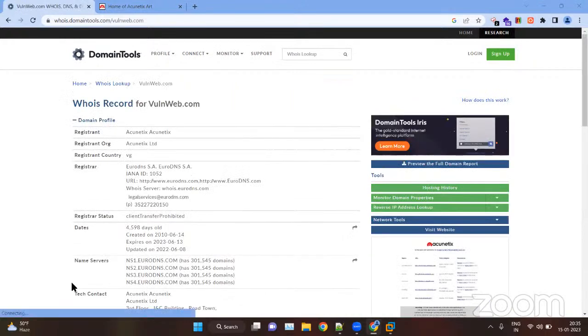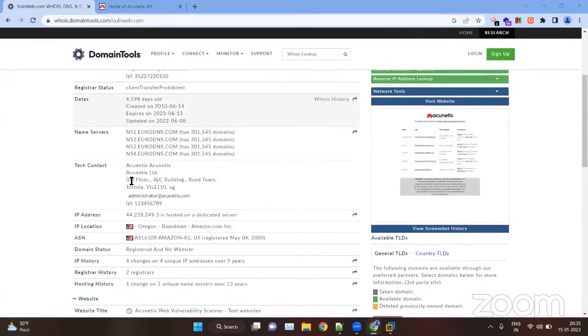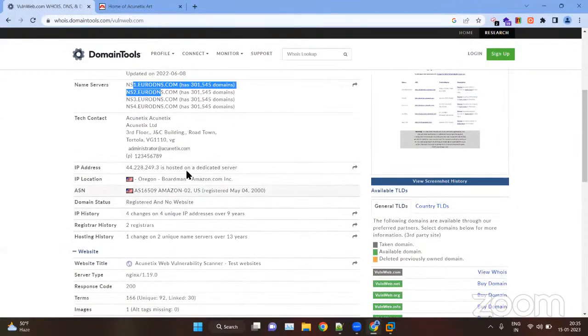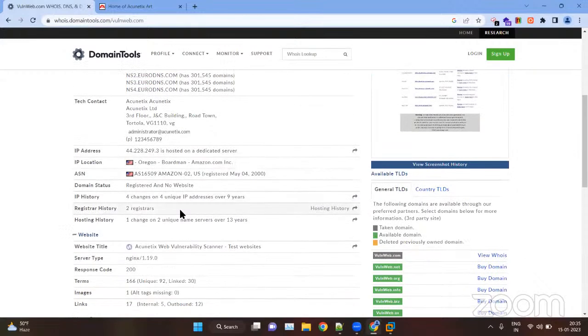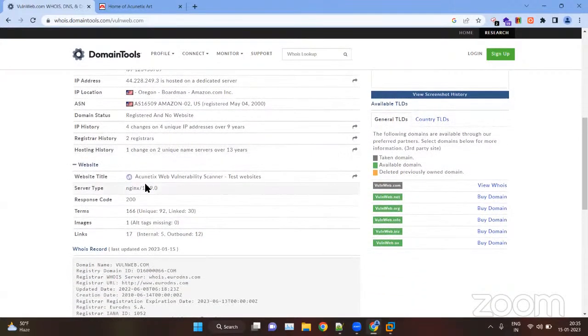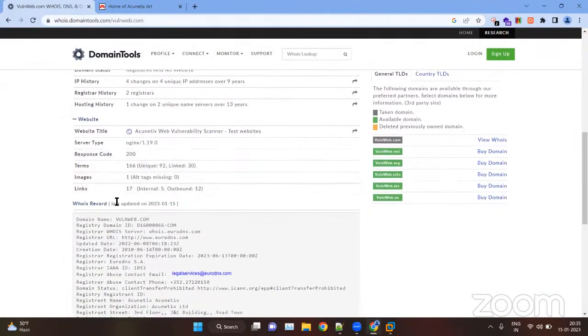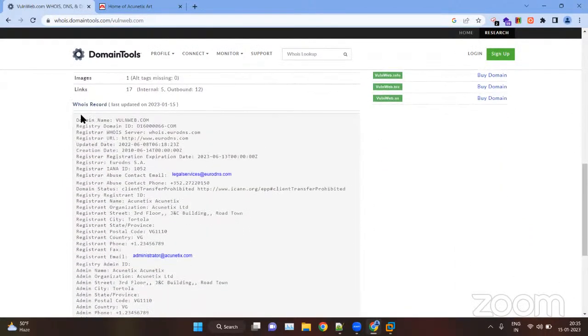Okay, so you can see the information of that website from here. We have name servers, IP addresses, and IP location where the server is located. We have ASN, domain status, IP history, hosting history, website title, the server which is running, and the version. Response code 200 means the web page is successfully loaded. Then terms, images, links, etc.